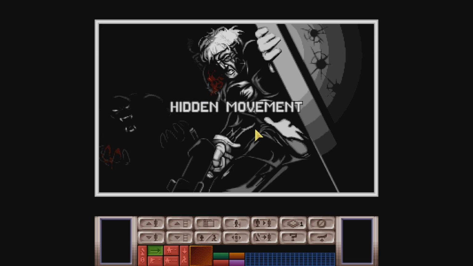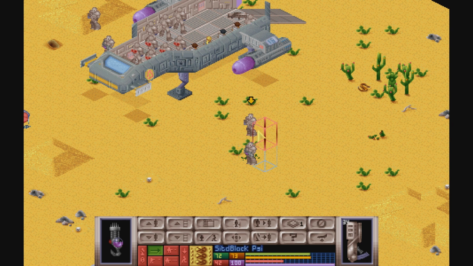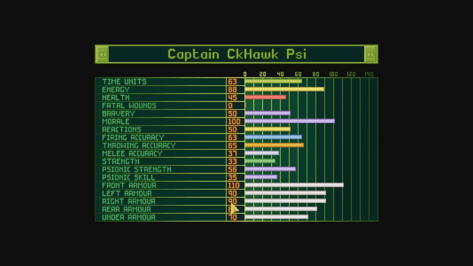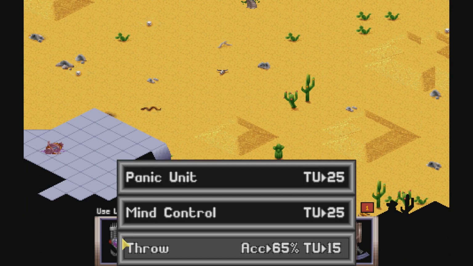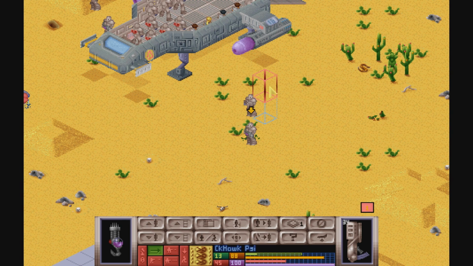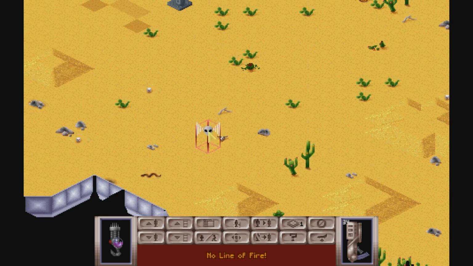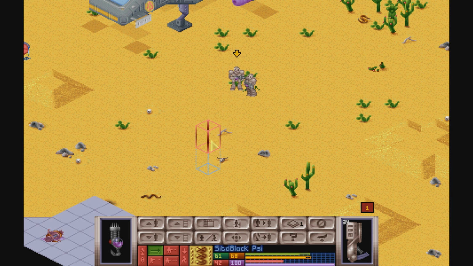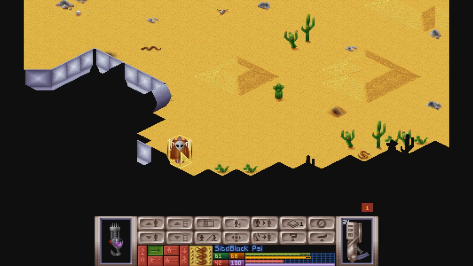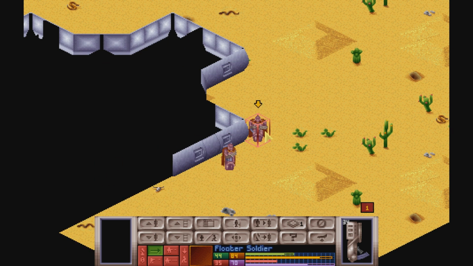Right, let's end the turn. Ow. That's quite nasty. Already shot twice, CK Hawk. But he's completely fine. Come on. Damn. Did they lower the chances on mind control or something? Oh, not line of fire, of course. Gotta get closer. There we go. Mind control successful. Hello. Hello.